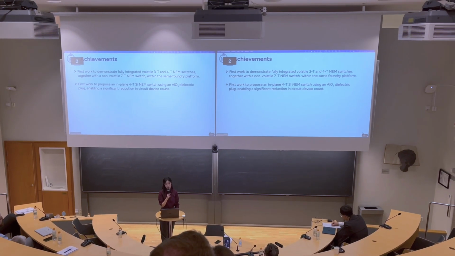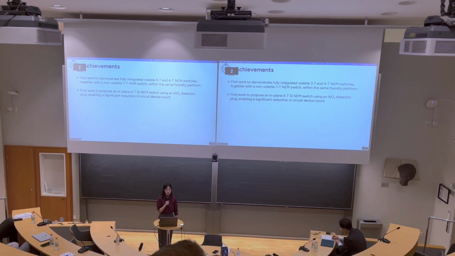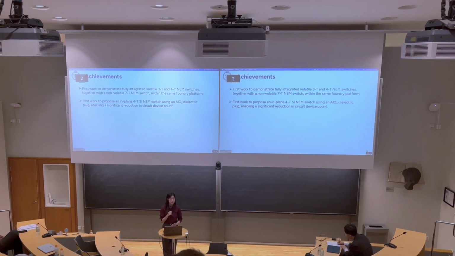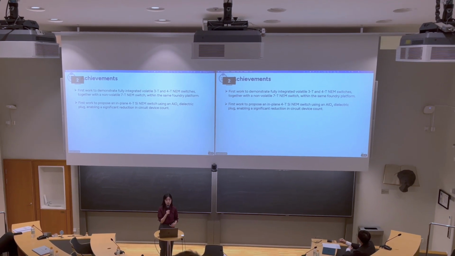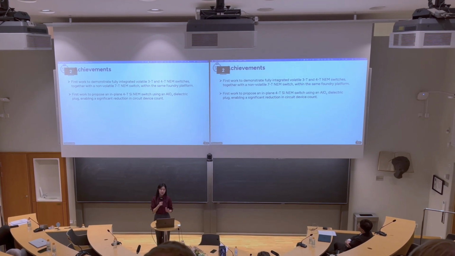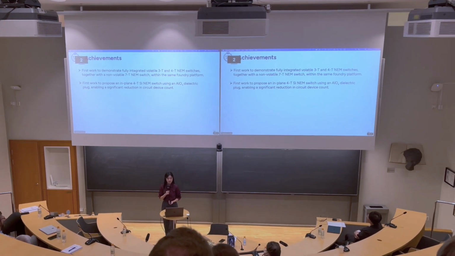So why do we want to use this 4T configuration instead of the 3T switch? Because the NEM switches are still considerably larger than the CMOS transistors. But the 4T configuration actually mitigates this gap in an interesting way. Not by shrinking the device size, but by shrinking the circuit size.